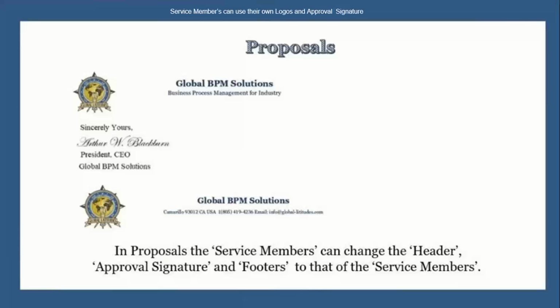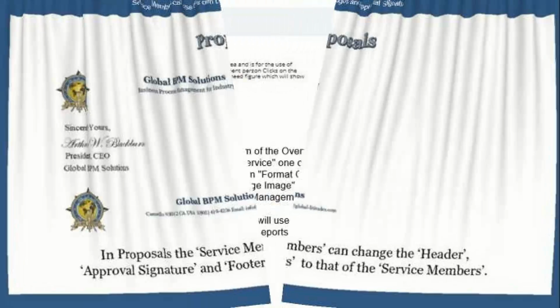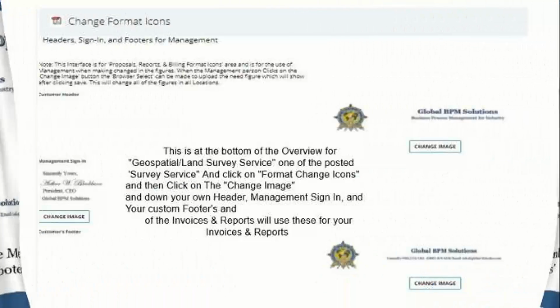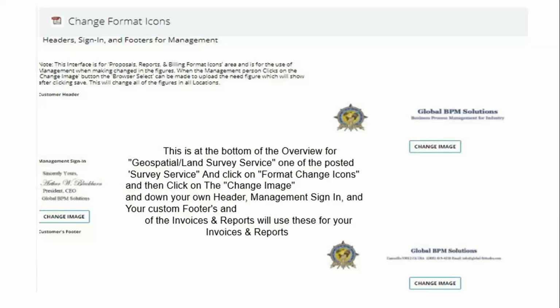That way you have throughout the reports the logo, the signature, and so on, in all of the applications, proposals, etc. So this is what it looks like inside of that app on both of them.